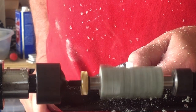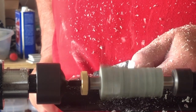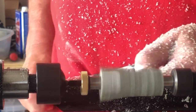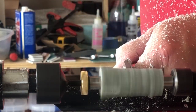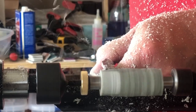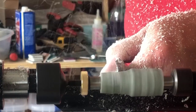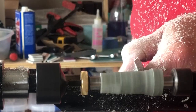Again, we're just going and smoothing out. You can see it stopping. Now, I've got this lathe set at about 1100, I think, which is too slow. And you'll see when I speed it up, it'll become a lot smoother. It's not as smooth as it could be right now. You'll see another mistake I make here in just a minute. I'd like to have the middle a little larger than the ends. So I'm kind of, see it grab. It needs to speed up.